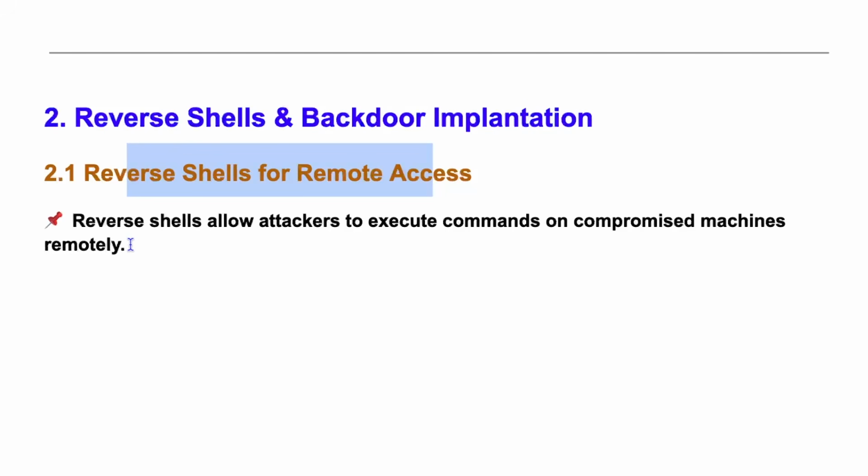So this overview that you see right here, there's a lot more information that can expand on it for you if you're willing to invest the time and the mental energy to actually go watch that video and learn more about it. So it'll be very, very handy and useful to you. But basically, reverse shells allow attackers to execute commands on compromised machines remotely.